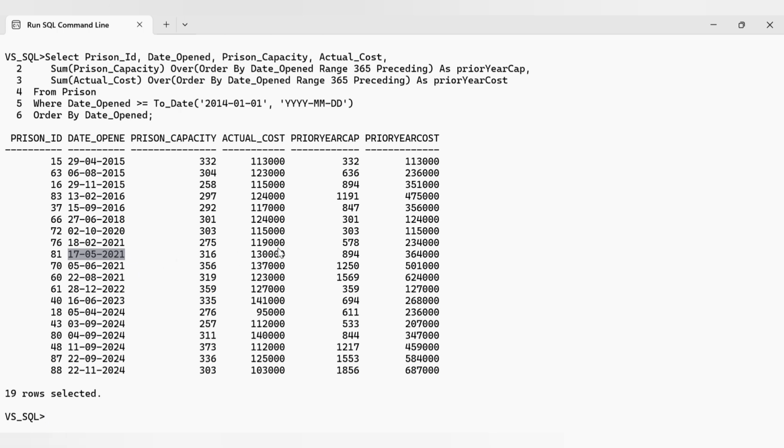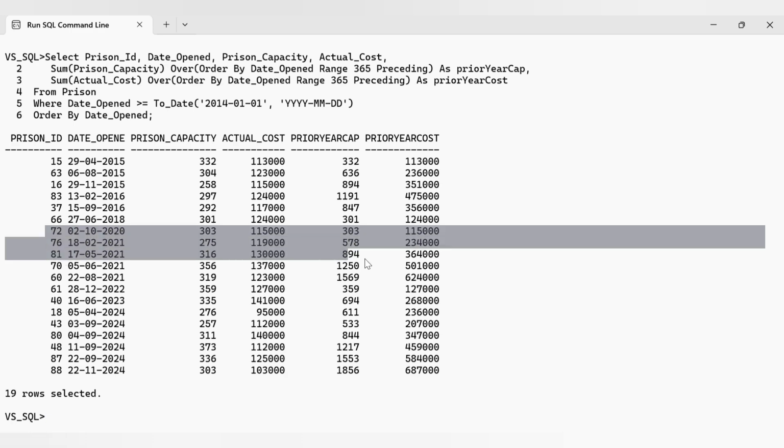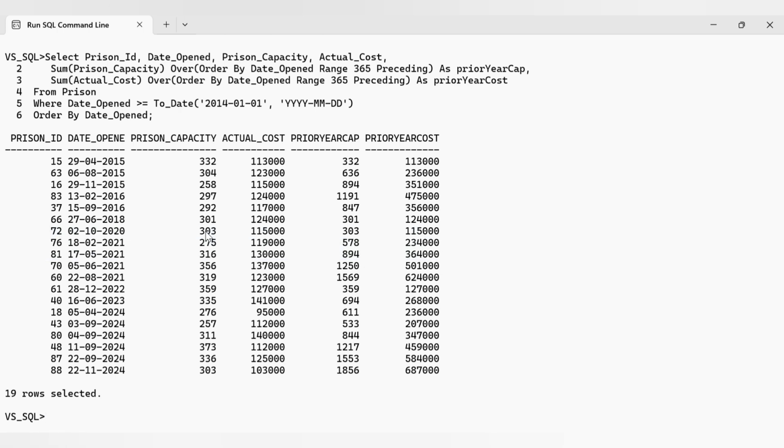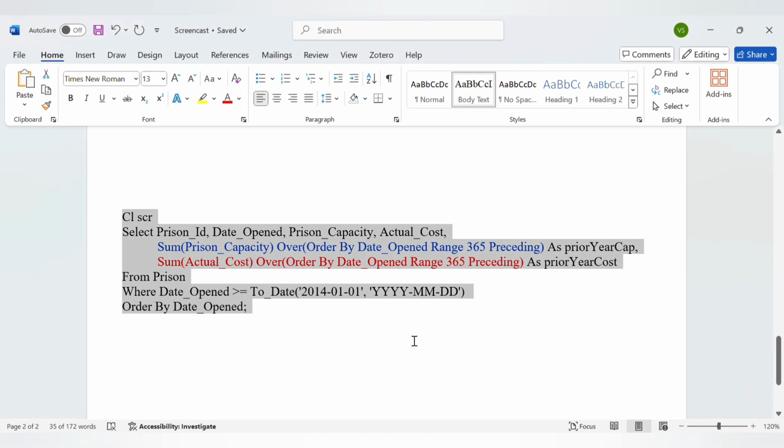So it will want the sum of capacity of prisons opened between 17th of May 2020 and 2021. As we can see from the records, these three rows fall into that range. So if you calculate, sum of these three values will be equal to 894. So we can also see that our query is working accurately.